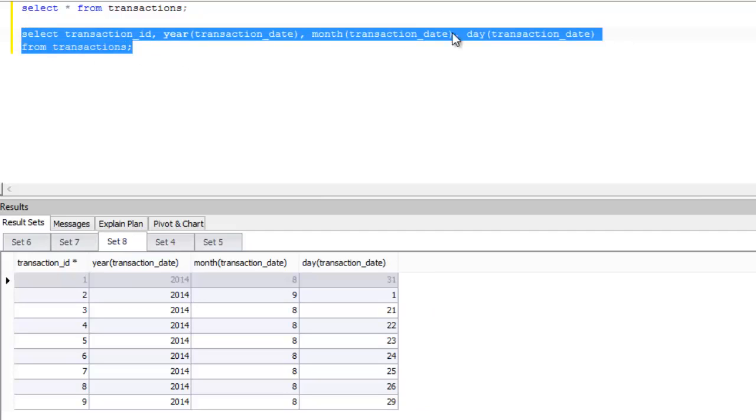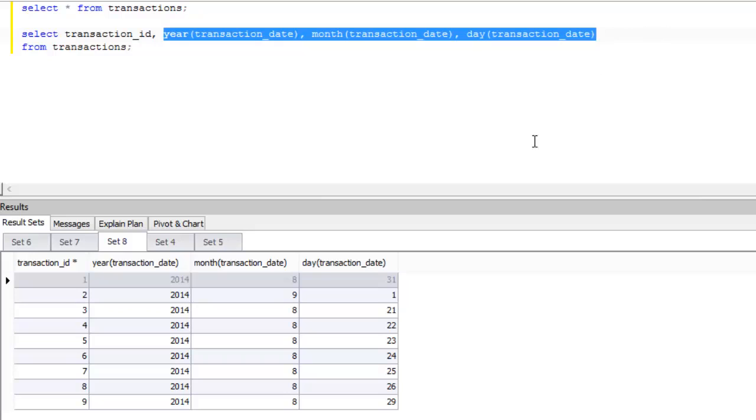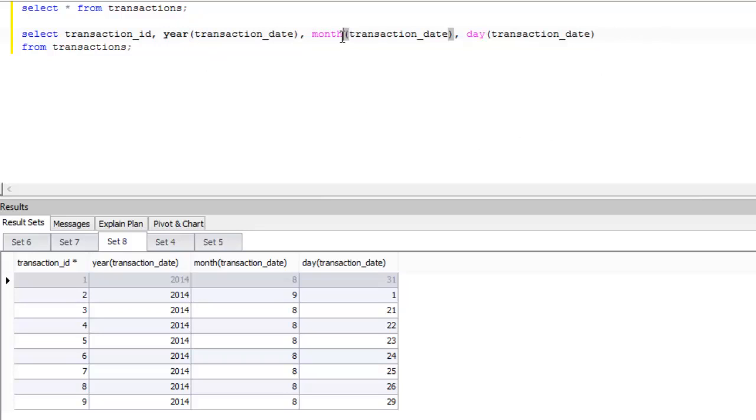So there we go. So now when I put it back to day, which was what I was doing initially, now it works. I was just doing it on transaction type, which obviously it can't extract the day from a transaction type, which is why you got null. So now you've learned something new. So now you see the date is broken up into 3 different columns, 2014, 8, 31. So this is August 31st, 2014. This is September 1st, 2014, August 21st, etc., etc. Okay? So I can actually break up the date based on each part of the date, right?